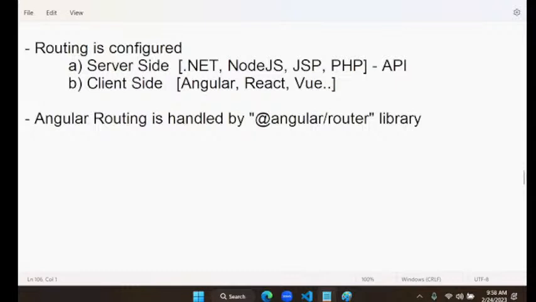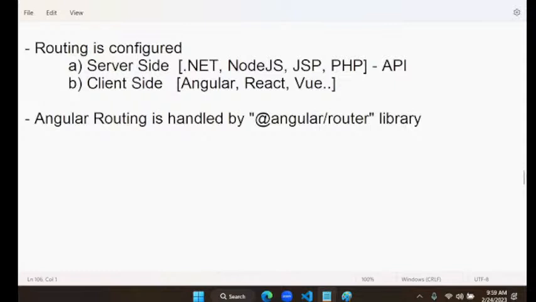That means you should not wait until the Angular version is changed. Before the Angular version is changed, the routing version may be changed. You will be waiting for the next version of Angular, but before that, routing may change. After a few days, you try some routing options and it says this is no longer supported. You may be thinking, the new version of Angular was not released, how did this change? Because the routing library is separately developed, the routing versions are different. That is the reason.